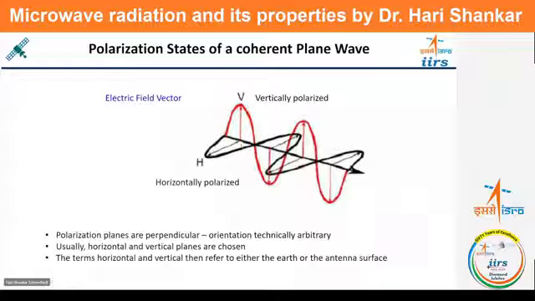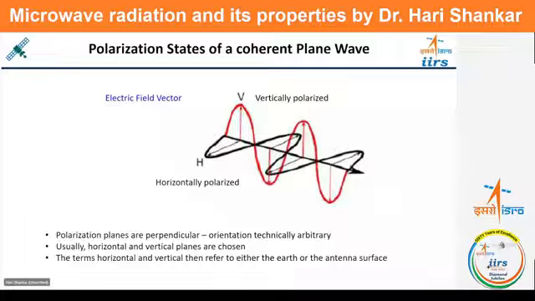So the resultant of the horizontal and vertical electric field vector will change everywhere, according to the position as well as the time. If this is changing, and you are looking from the front side or the back side, then you will realize the resultant vector is basically moving in the form of a sphere. So you can say the trace or arrow of that resultant vector is like an ellipse. In that way, that is the elliptically polarized signal.